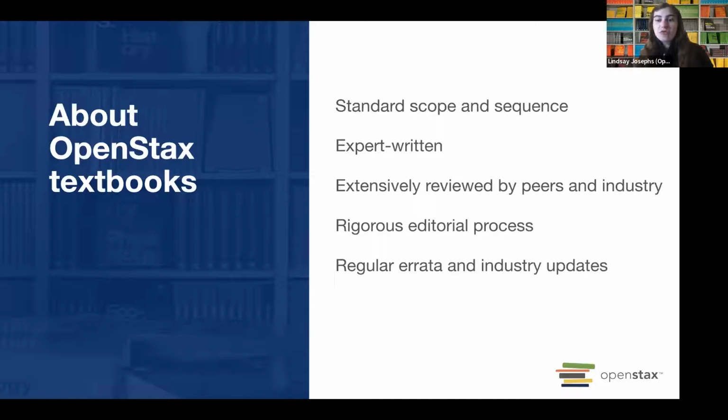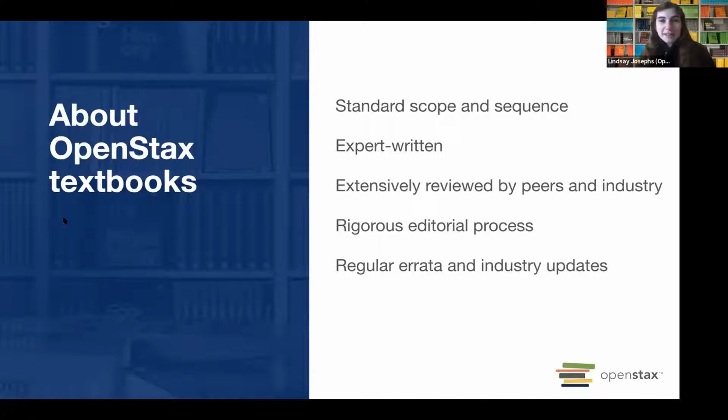Lastly, each of our books receive regular editorial updates. Instructors can submit editorial suggestions on our website for our subject matter experts to review. In addition, we update our books when it's pedagogically necessary. So if there is a major development in a field, we may publish a new edition entirely. But throughout the year, we also make smaller updates to the web versions of our books to ensure that the content is consistently up to date.